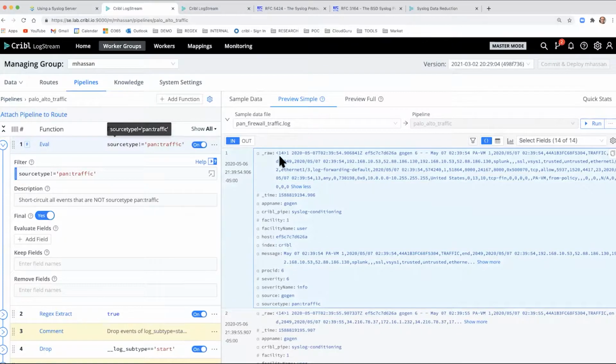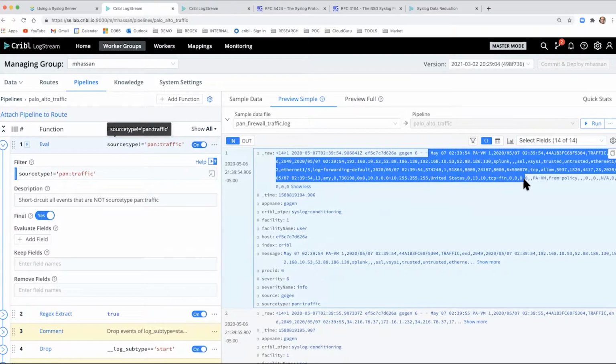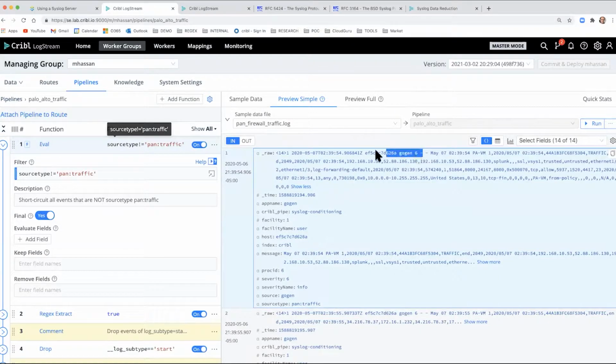And I can tell this is the RFC 54, the latest one, I forgot what it was, 54 or 24 or something like that, or 25. So beginning here from this is the actual message itself. This is what Palo Alto cares to deliver for you. Everything before that is just to be compliant with syslog. Okay, and this is a critical distinction here. They have to put this here because they want to be compliant. They match the protocol. That's what the protocol asks for.